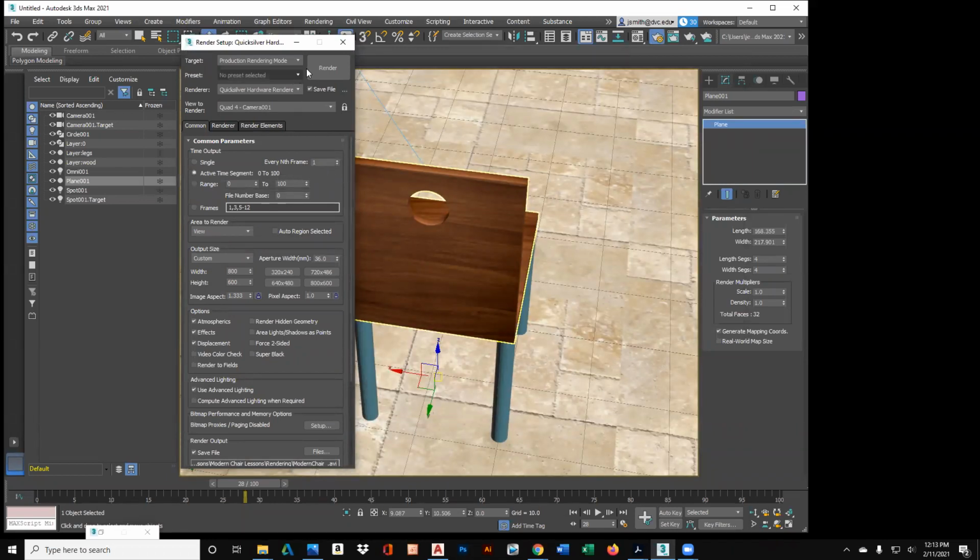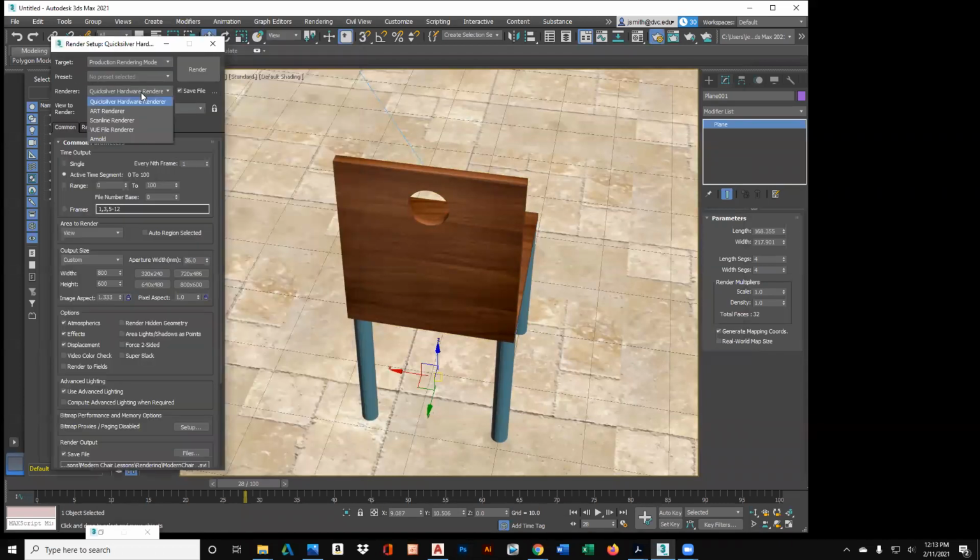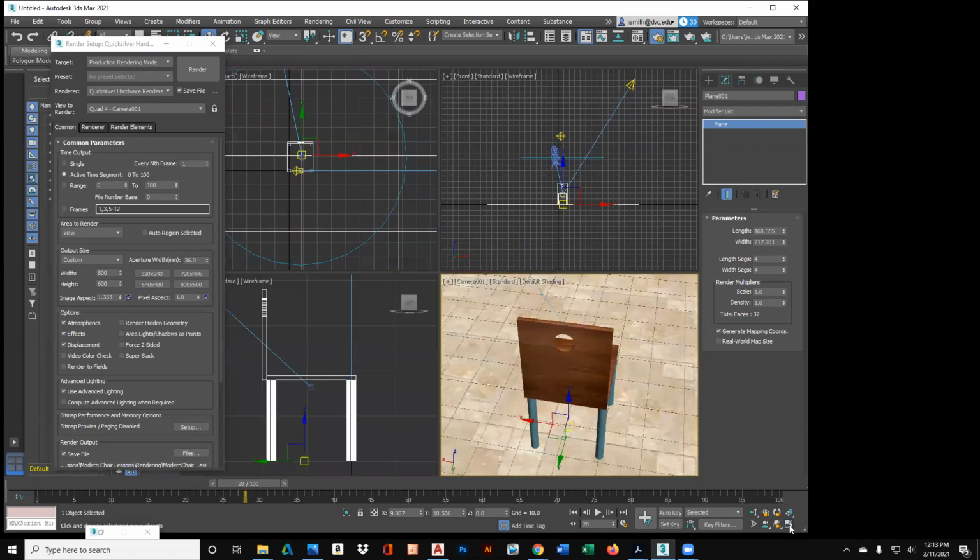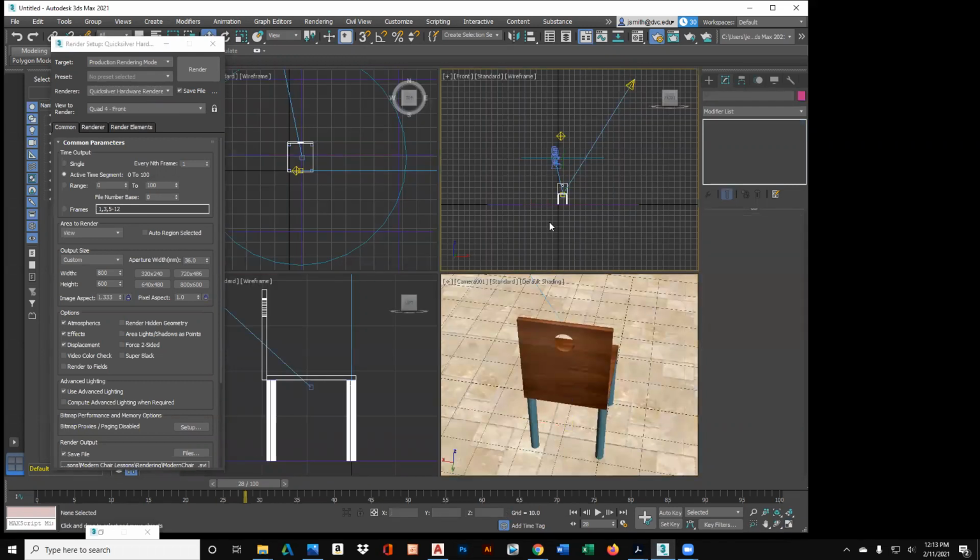You may notice that sometimes when you render, you want to make sure that you're rendering with the right settings. I'm using this Quicksilver hardware. Depending on your video card, sometimes you'll render and it's just black. So look on here, and if it's not rendering properly, that may be it. Another thing that happens quite frequently is you'll render and you're on the wrong frame. So make sure you're in the 3/4 frame, and I think you can actually set it here.